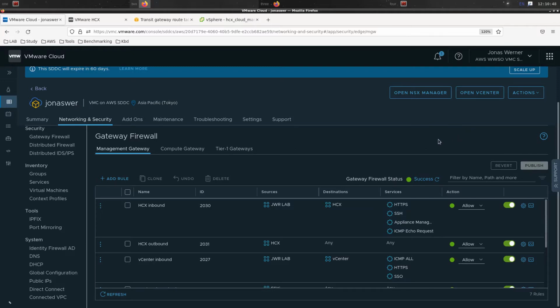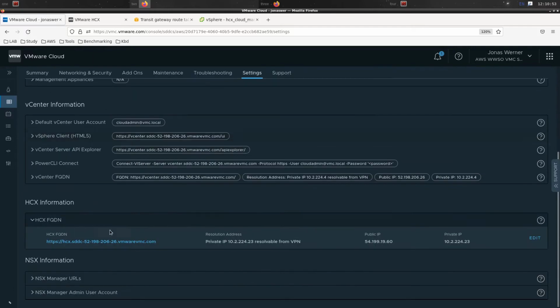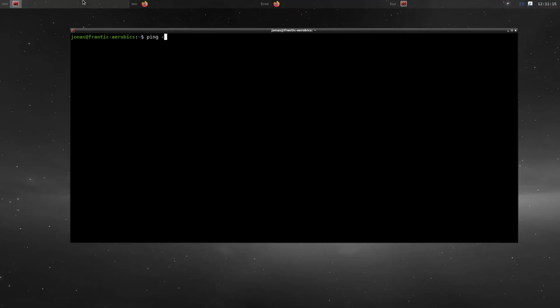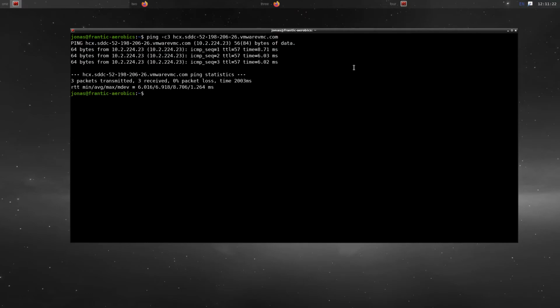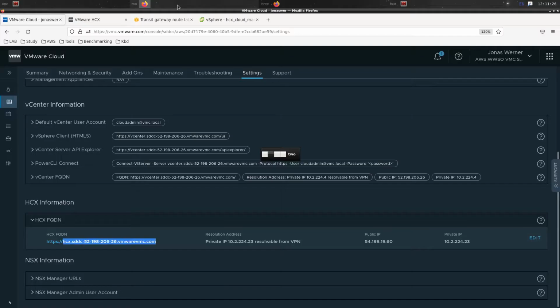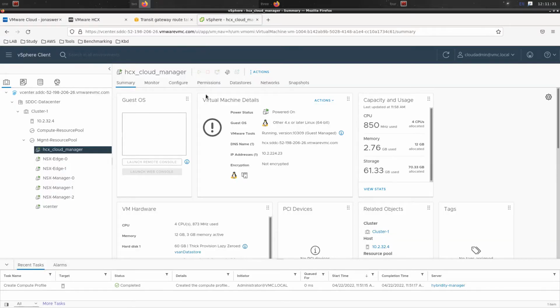So that looks good. Now the HCX appliance can also access the outside world, and the outside world, at least our lab, can access it. So let's verify that we now can get to it. And that seems to be working okay. Yeah, no problem. And like the vCenter, it is, of course, on a 10.2 side range. So we can now go through the burger menu and access HCX.